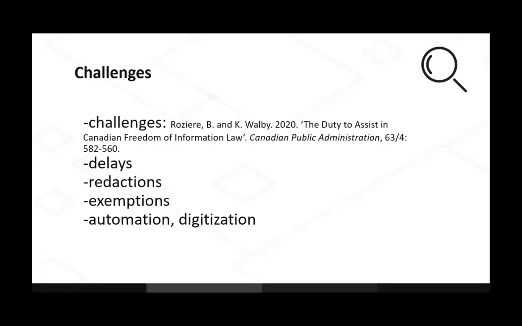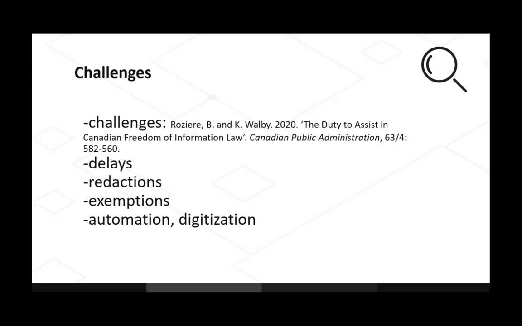The biggest challenge, I think, has to do with communication. A lot of times as ATI, FOI users, we just kind of lob the request in there, and then we just sit back, and we get frustrated when it doesn't work. As I said, I think we should be more active in trying to broker access, and part of that is communication. So part of it's on us, like we should communicate more with FOI coordinators and chat with them more. But part of it's also on FOI coordinators.